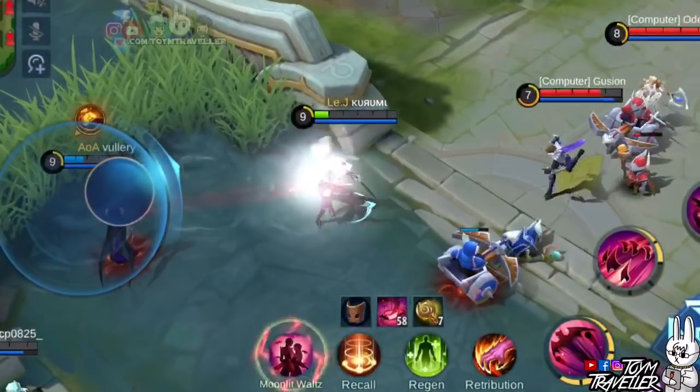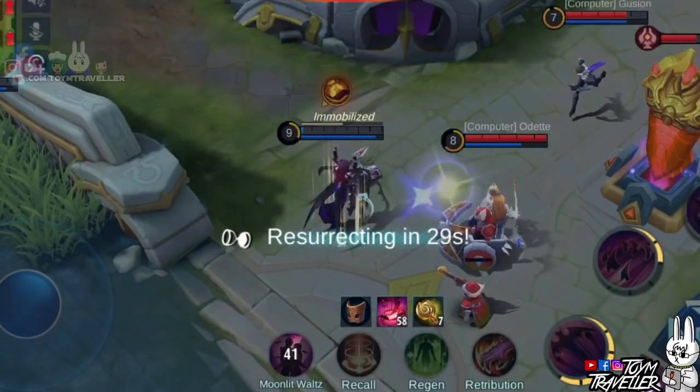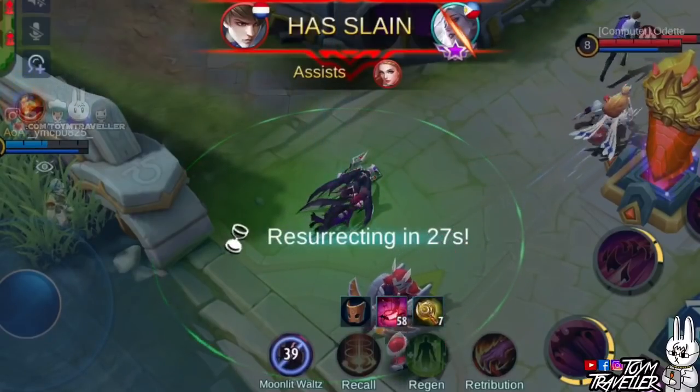Next, let's check what will happen to Carmilla when Cecilion dies. As you can see, Carmilla was suddenly dropped out from Cecilion's body.